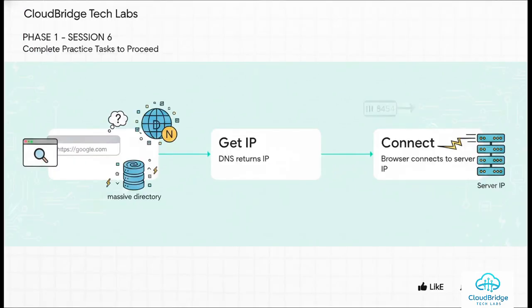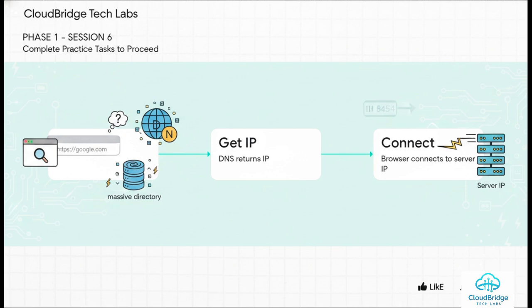Let's move to see how this builds into an actual lightning-fast sequence. When you type https google.com into your address bar, what exactly is happening under the hood? It's a 3-step dance. Step 1. Your browser essentially raises its hand and asks the DNS server, hey, I'm looking for google.com, what's the IP address?